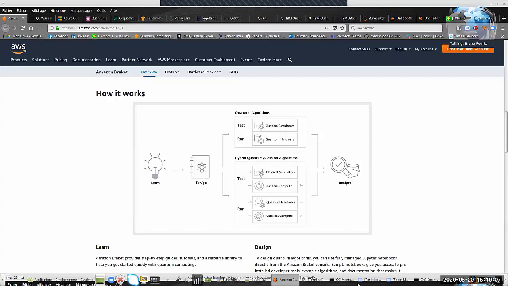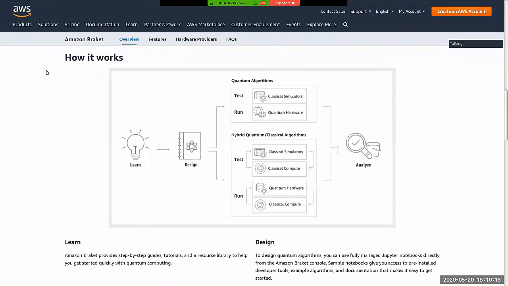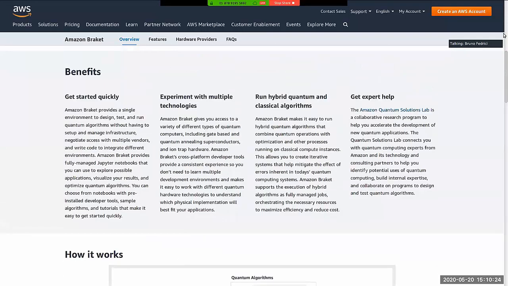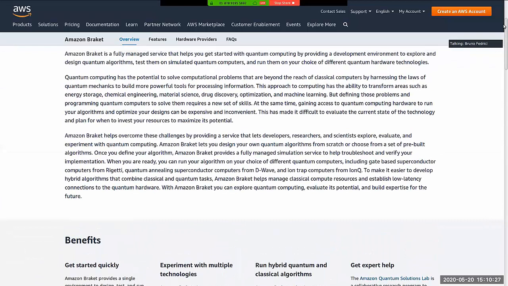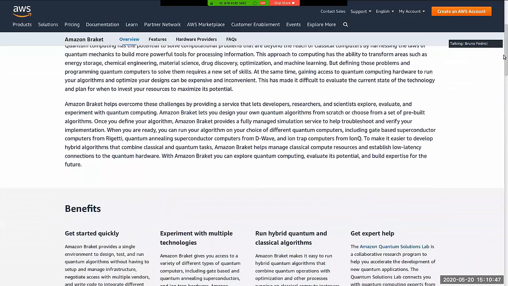So I will review a few platforms. The first one I wanted to mention, maybe I will go in full screen so it's easier for you to follow. I hope it's big enough for you to read. So the first solution I wanted to mention is the one from Amazon Web Services. It's called Amazon Braket. You can find it online really easily. At the moment, it's just for people at the university and for quantum computing experts, but they will open it soon to everybody, I guess. But you can sign up for a preview. What I wanted to show you is the graphical user interface that is proposed by Amazon.